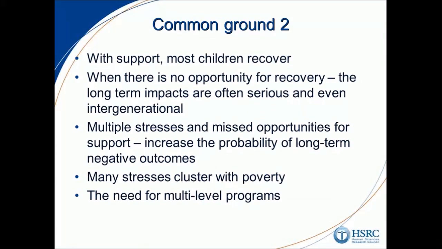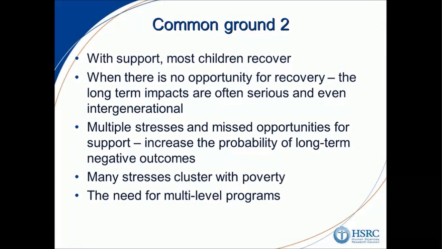And then one of the most profound conclusions in many ways, and one that's quite important to reflect on when we think about what the policy implications are, is that in all these areas of study, we find that most children with support will recover from these distressing circumstances, whether it's divorce, parental death, poor nutrition. Children can recover, and most children will recover. And that's really quite important when we think about how we target services, what are we trying to achieve with services at different points in time. So are we trying to prevent children from undergoing harm, or are we trying to help children recover?